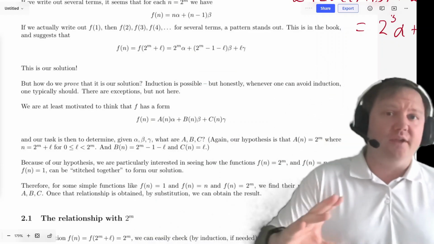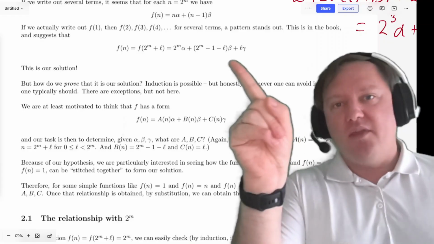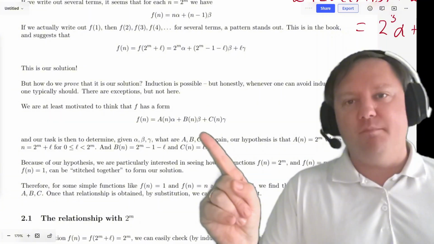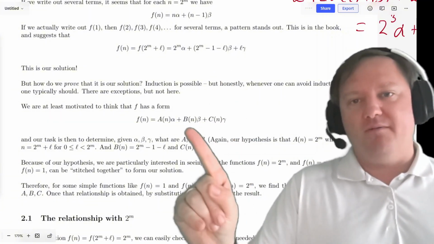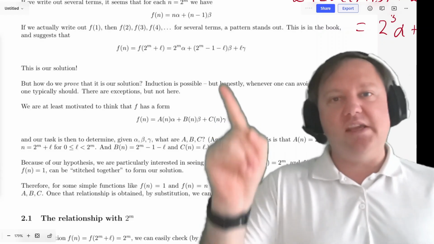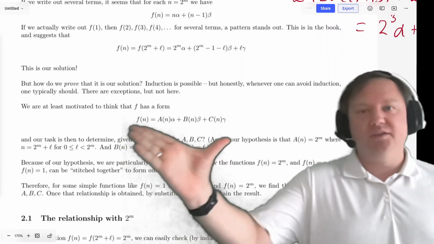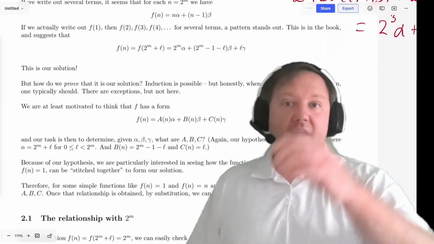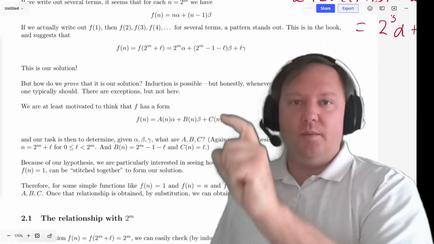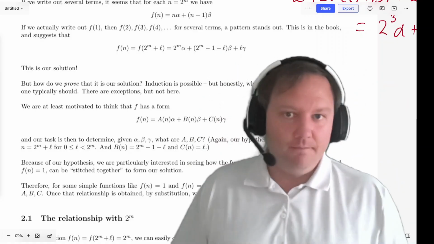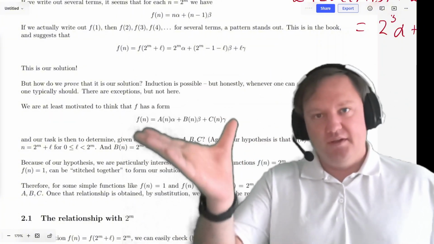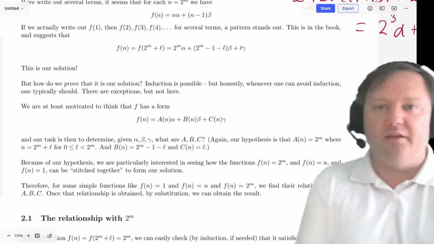How are we going to do that? We'll think about that more in a minute, but let's observe that the story is similar for beta. We want to think of beta as the coefficient of some other function that we'll call b, and we'll think of gamma as a coefficient on another function c, which should be L. All of these are functions of n, and we would like to prove that a of n is 2 to the m, b of n is 2 to the m minus 1 minus L, c of n is L. We would like to prove that these functions are the ones that we believe they are. So how do we prove this equality of these functions?